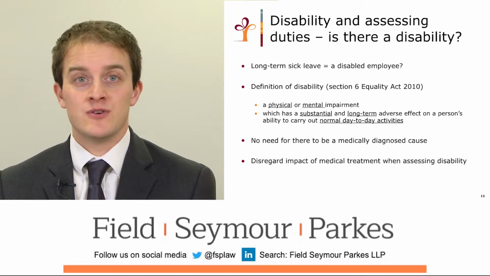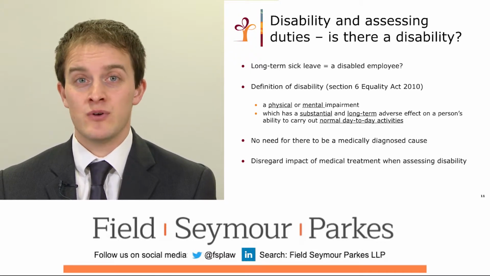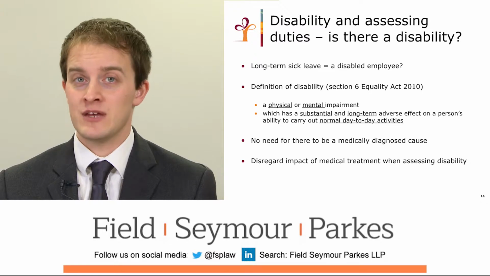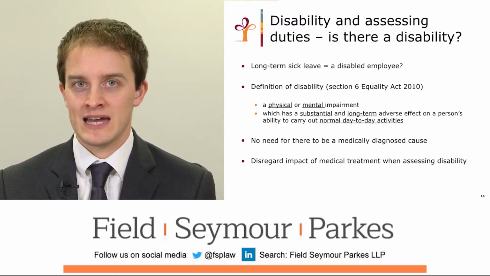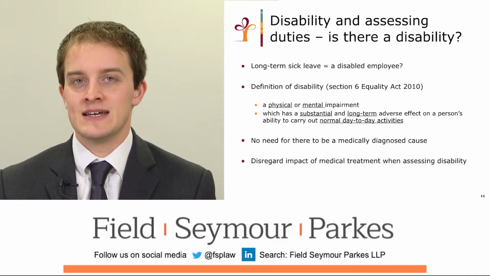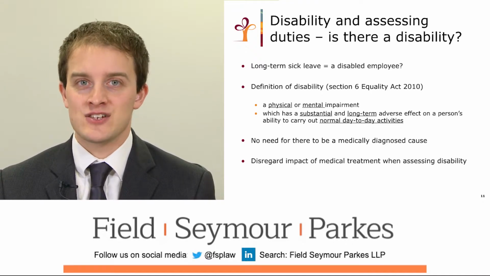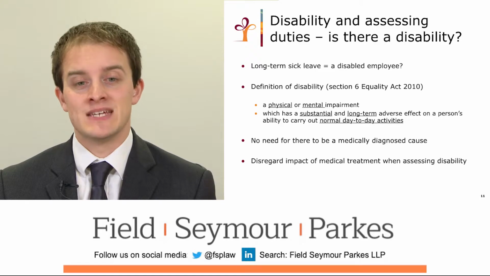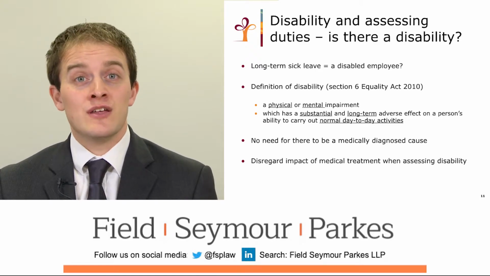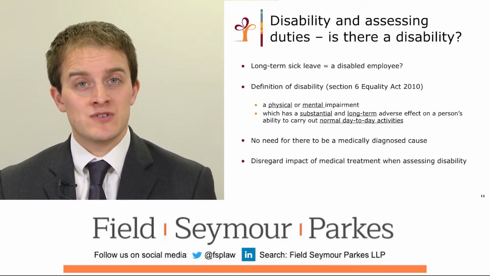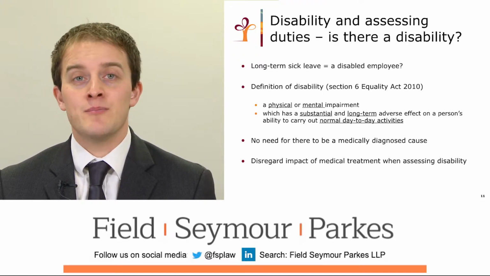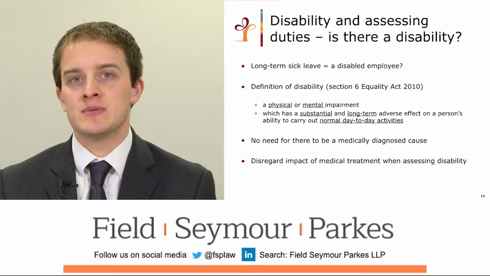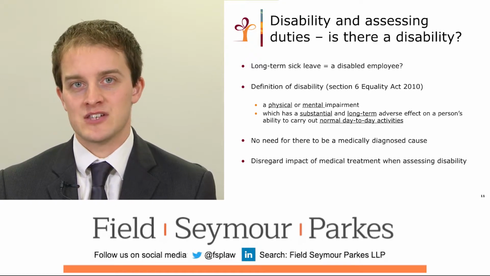So if the doctors, the experts aren't sure what the issue is, that doesn't prevent somebody from being disabled. You're always going back to that Section 6 Equality Act definition, and applying that to the specific facts. And in terms of the medical treatment that somebody's receiving, you need to disregard the impact of that treatment for the purposes of assessing whether somebody is disabled.